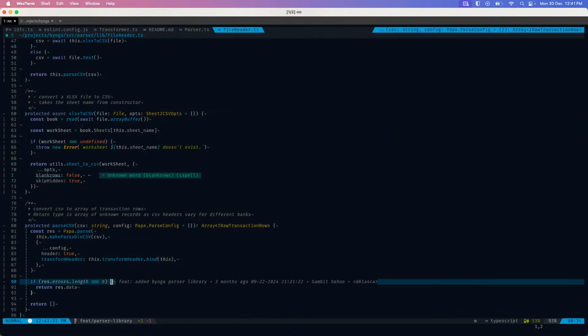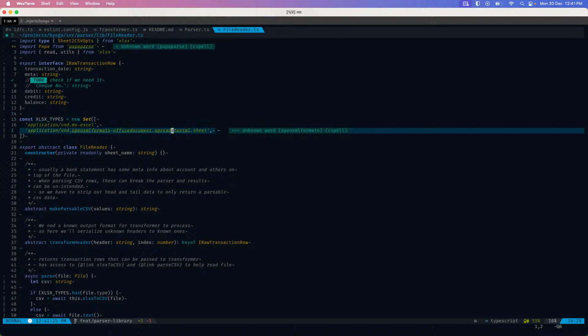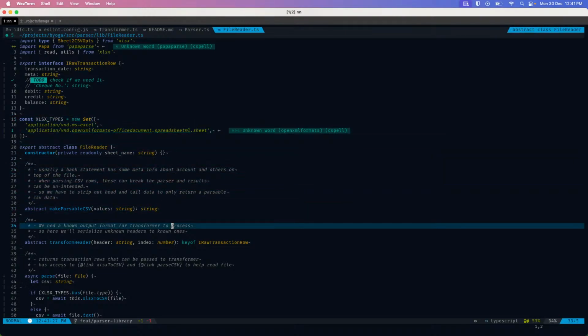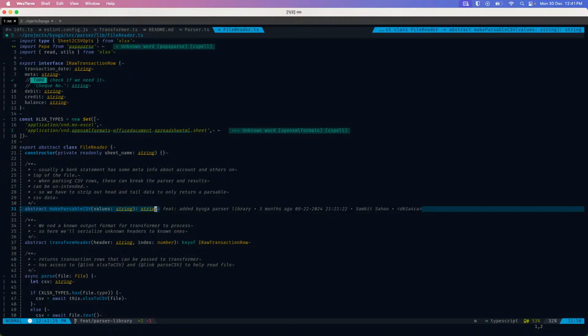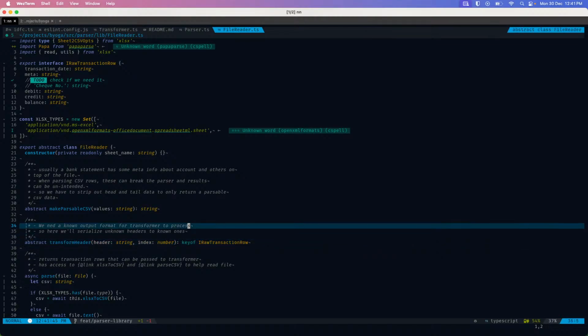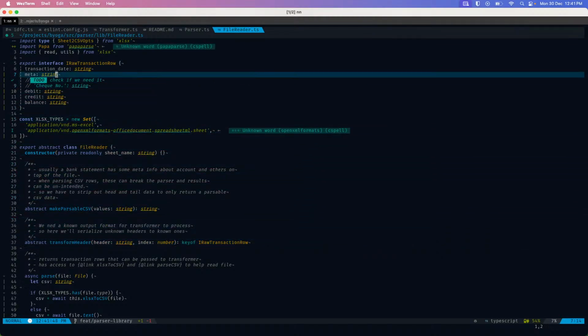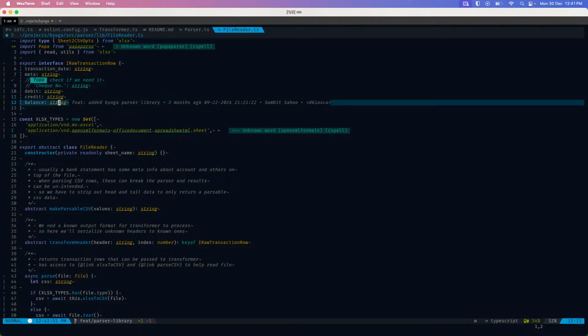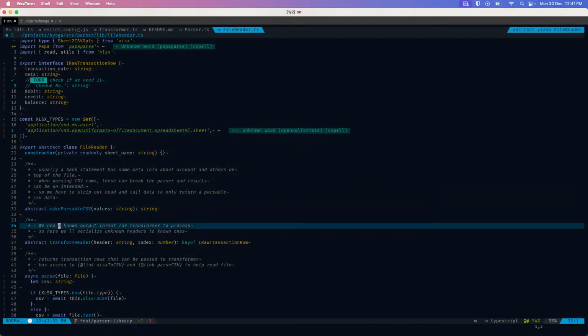And you can have any class extending base file reader, and you have to implement two things. You have to make whatever statement you bring in into a CSV, right? And you need to have header and footer. I think only header, where the transaction starts, to get all the rows of whatever is there. For example, date, some additional meta, debit, credit, and balance, which is basic three things, right?